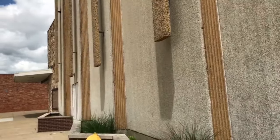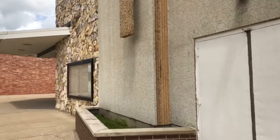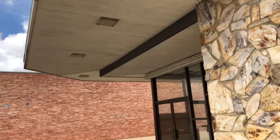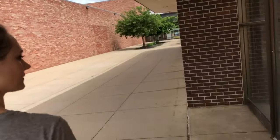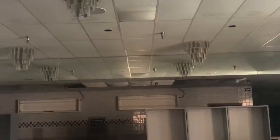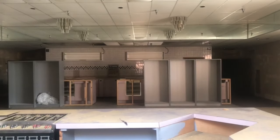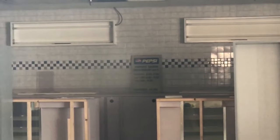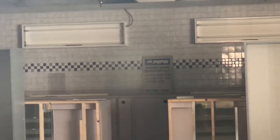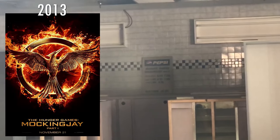The last time I saw a movie here was The Dark Knight Rises, which I believe was 2012. Right up here is the glass case where they would have had the movie posters hung. I like the old school entrance here and then you have the entrance doors. This window gives you a nice little look inside. I really enjoy the old light fixtures up here — super old school. There's an old Pepsi sign in the back there. I love the tiling too — the old school checkered tiling. It has movie signs — Hunger Games Mockingjay Part 1. So whenever that came out, the matinee was $5.50.